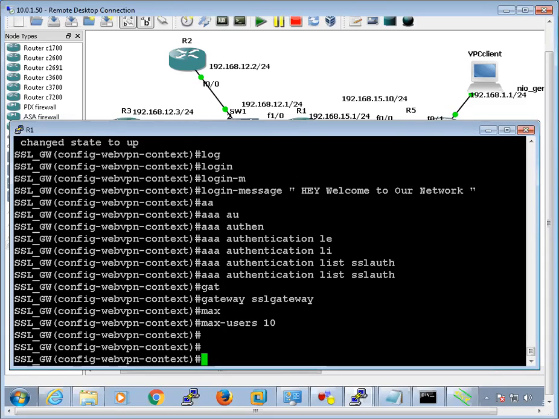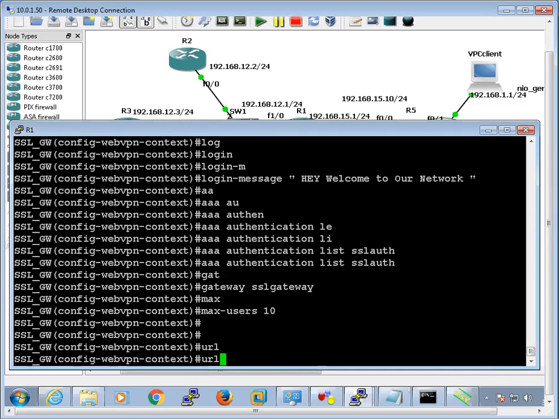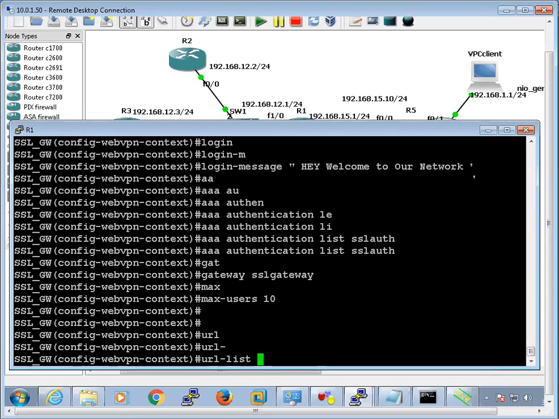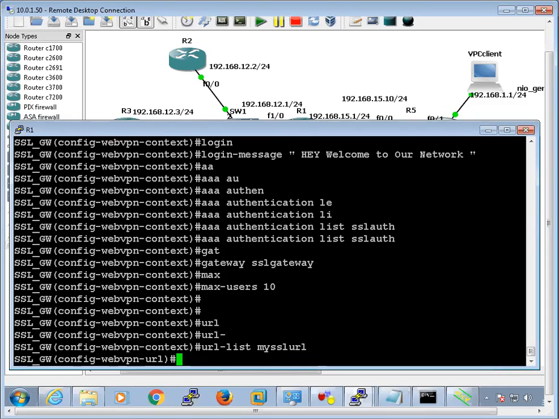Next is the URL pages that you want to share with the authenticated user. For that, I say URL-list. Give any name. I'll call it my SSL URL. Let me make a note. For URL, I have my SSL URL.